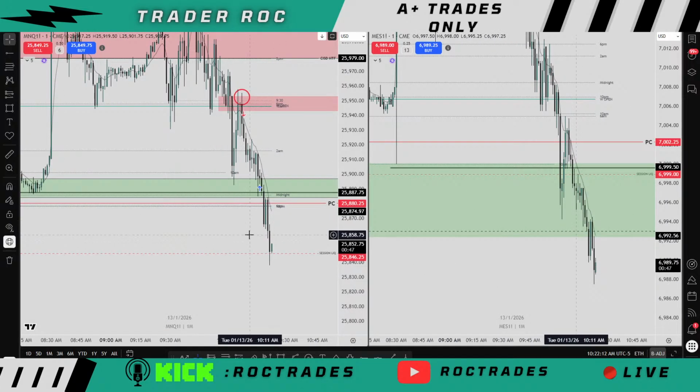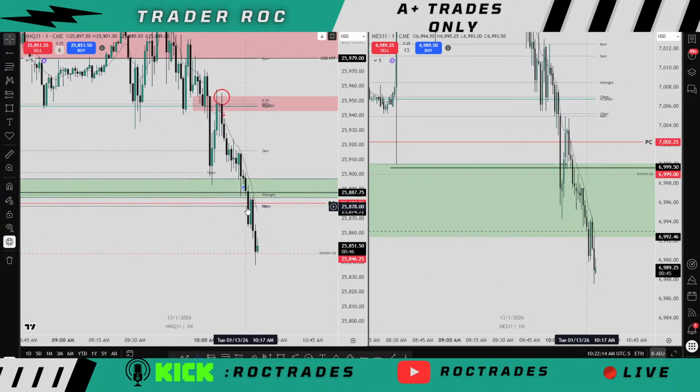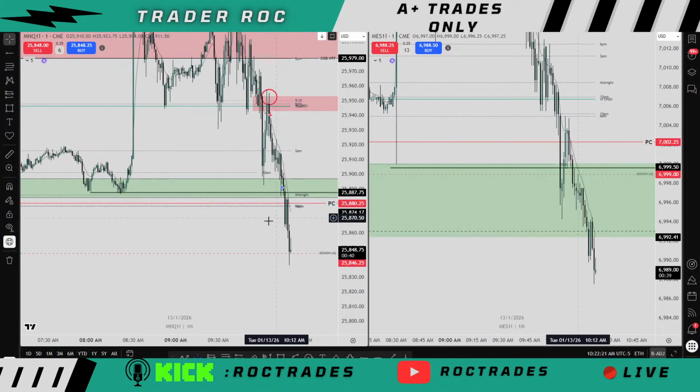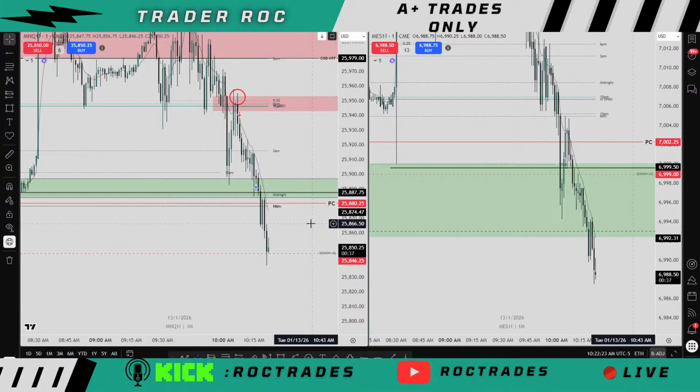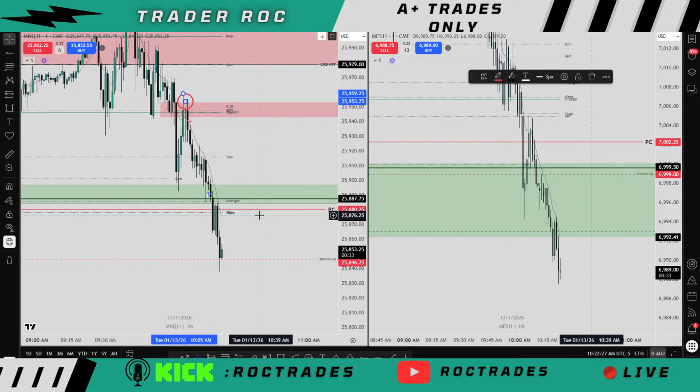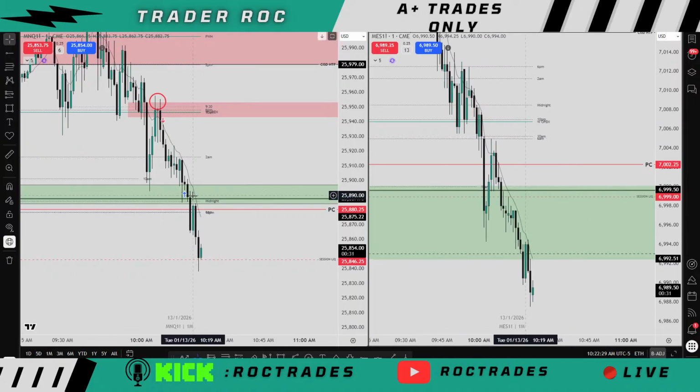All right, so we've taken out this Asia low, which I guess could have been a good draw as well. You got midnight. You have this higher time frame order block sitting right here, and then you have this Asia low. Price takes out all of those levels in one swipe. All right, so I'm expecting a strong reversal. That would be my idea.